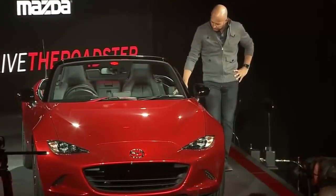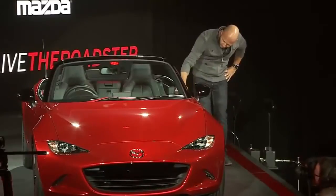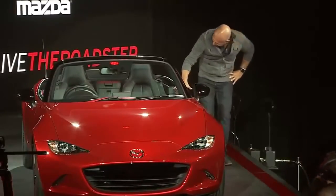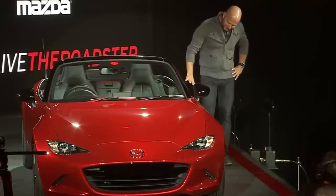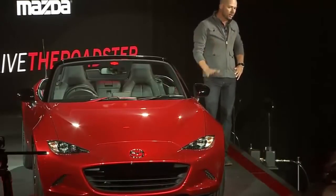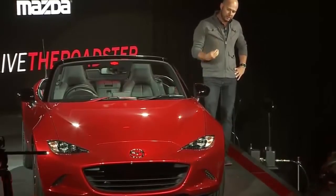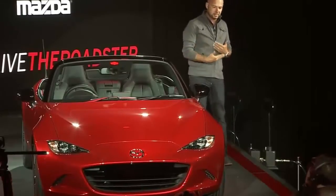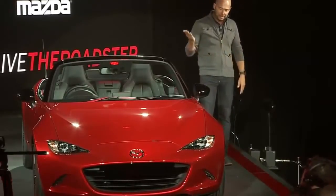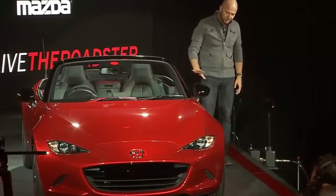I talked about the low belt line. This accentuates the high front fender and then bottoms out in this area and then peaks up around the rear fender. You'll notice that essentially the body side of the car has no lines on it. And this is really important because I think to respect the original car and try to do a modern vehicle that has a timeless quality, we needed to keep the car very simple and very clean and very pure. So there's really no line work.